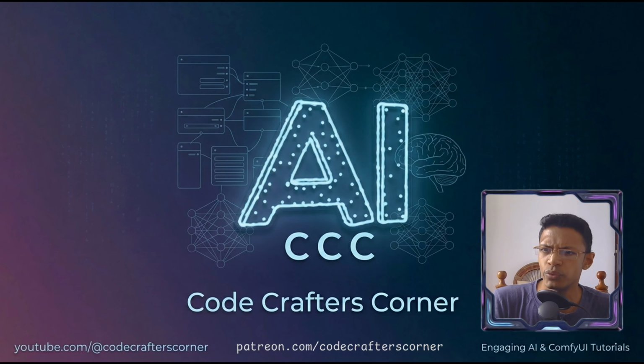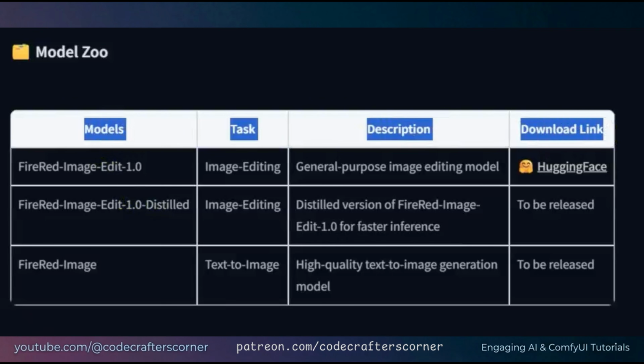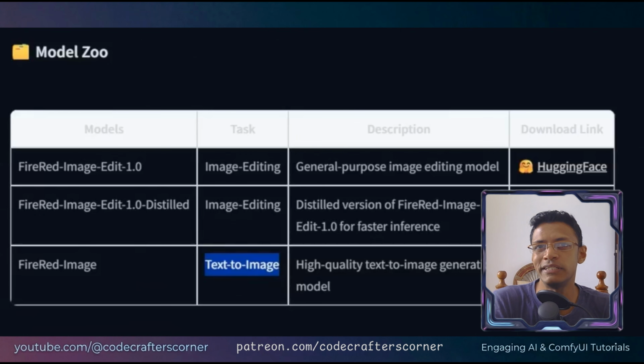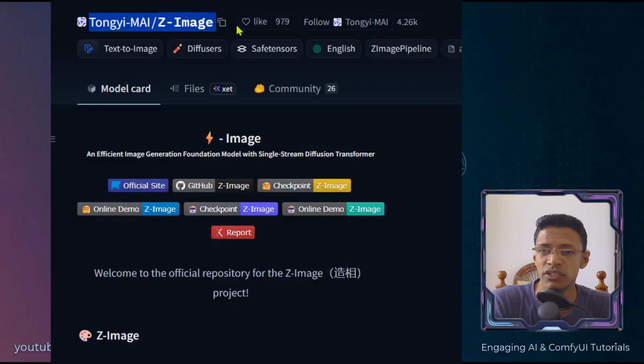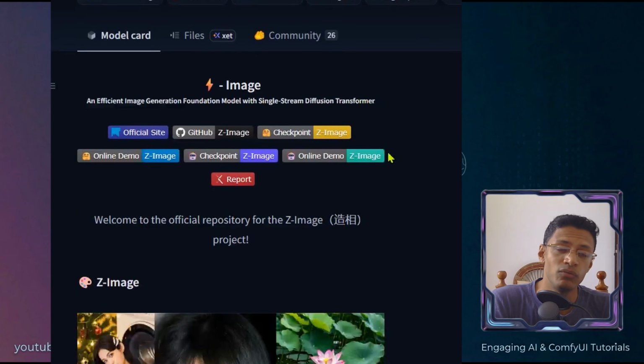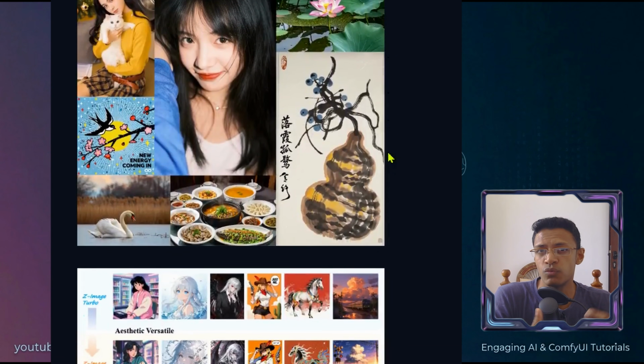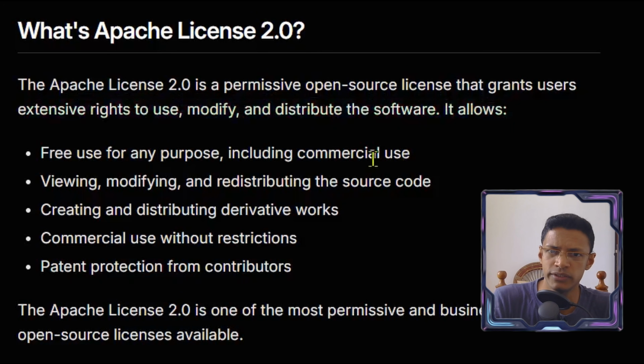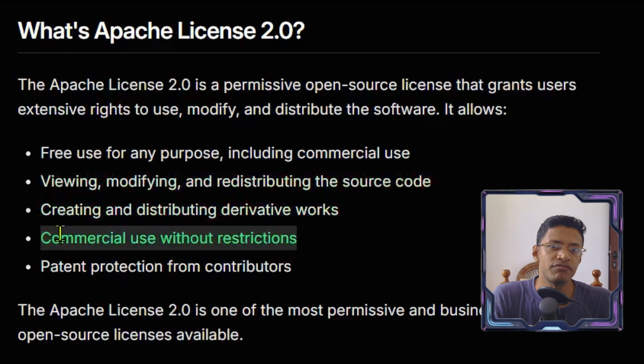Regarding the versions, right now at the time of recording, we have the general purpose edit 1.0. Looking at their roadmap, they are planning on releasing a distilled version soon. There's also going to be a full text to image version. Now let's hope it's not disappointing like in the case of Z Image. Basically, we waited a while, and when Z Image came out, the wait was not worth the hype. One thing I appreciate about this model is the licensing. And right now, this model is under Apache 2.0, which basically means you have the freedom to use it however you want.